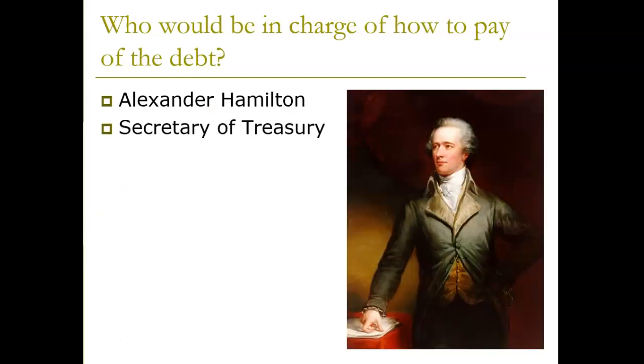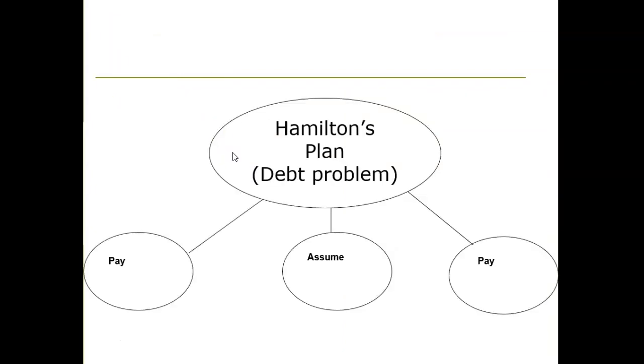So he was a very smart guy that knew a lot about finance and debt and all those other important things. And so he came to Washington with a way of paying down and working on this debt that had basically ballooned over the 10 years after the American Revolution comes to an end.